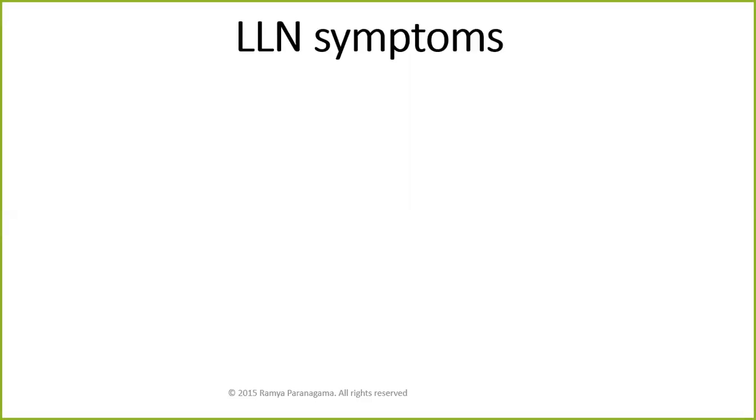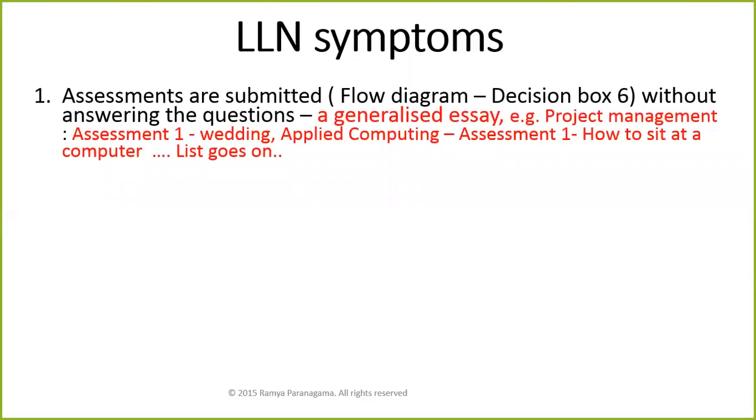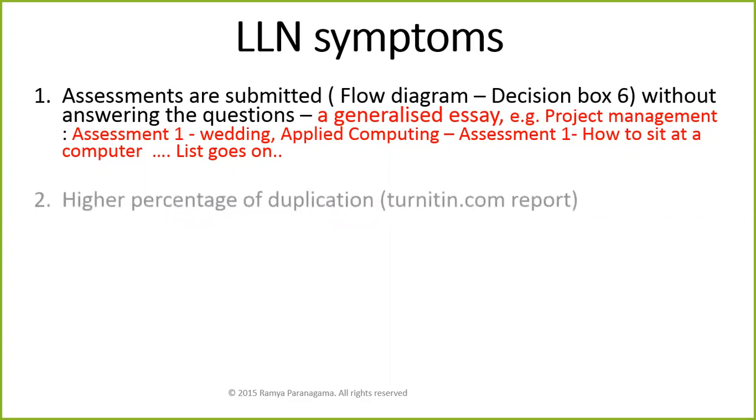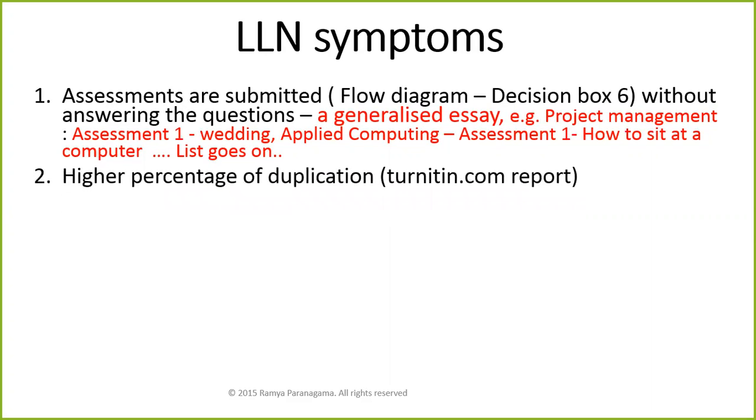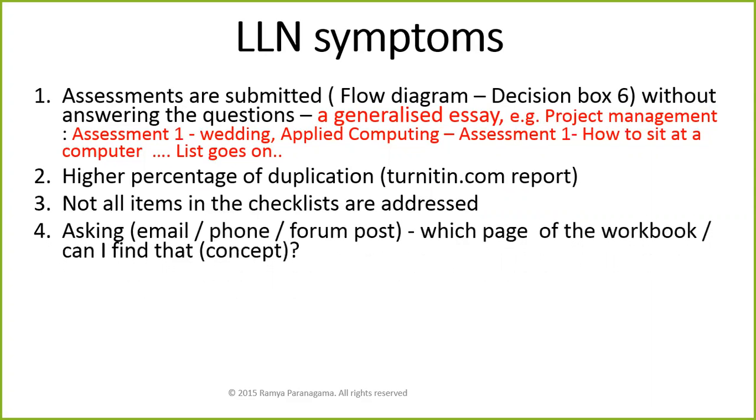So the next one is how to identify these symptoms. Sometimes you find an assessment submitted without answering the questions. So this is one of the common symptoms. Then a high percentage of duplication, if you find there is something wrong. Then all items in the checklist are not done. There is something wrong. Then if you get an email saying, oh, which page can I find that information? Meaning the information was not processed.